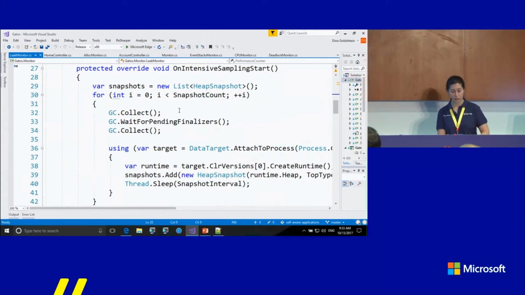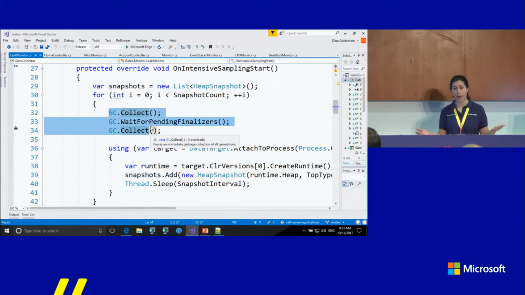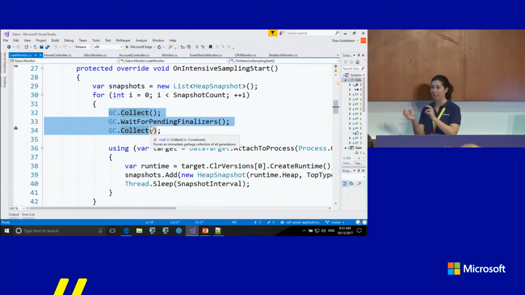We do a loop, wait a few seconds between each iteration, and attach to our process just like before and get the heap snapshot, again, just like before. Now note this, it's better for us if we collect before and wait for all the finalizers to be done, because we don't want any misleading information in our heap snapshot.